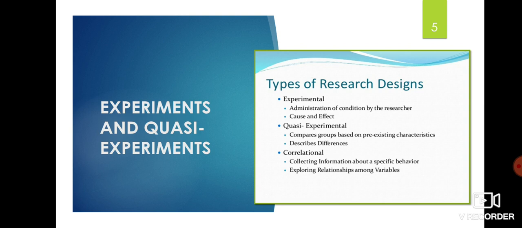When we say experimental design or the true experimental design, it is the administration of condition by the researcher. It really helps us to identify the cause and effect of a certain behavior. Pag sinabi nating condition, ito yung nagmamanipulate tayo ng independent variable. As a researcher, meron kang control kung saan mo ilalagay na group or condition yung mga respondents mo.